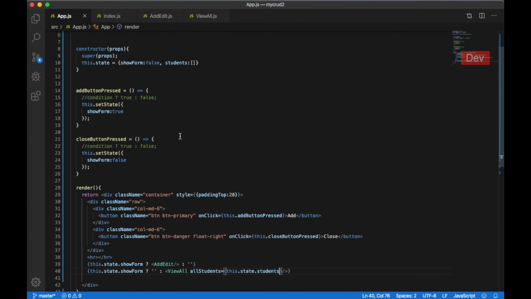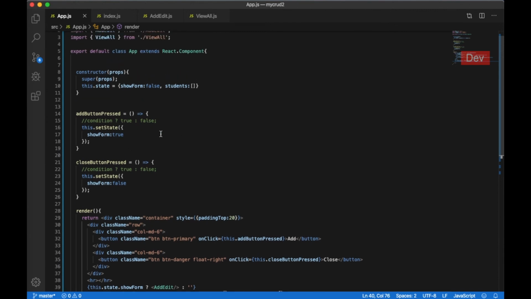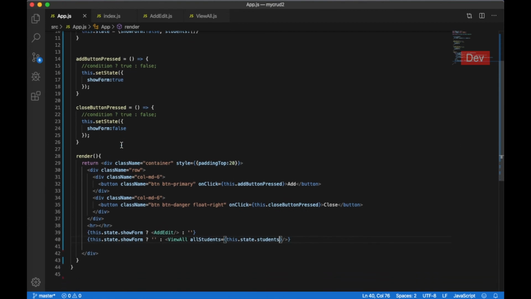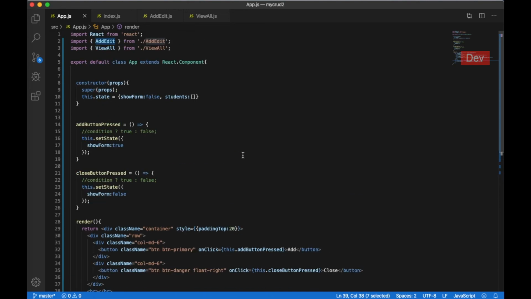So this is the place where it keeps data, where the interchanging requirement comes in, where the data from one component comes here and then is transferred to another component. In this case, the add edit will hand over data which would be transferred to this view all component. So this one acts as a kind of middle or wrapper or enclosure for all the components.